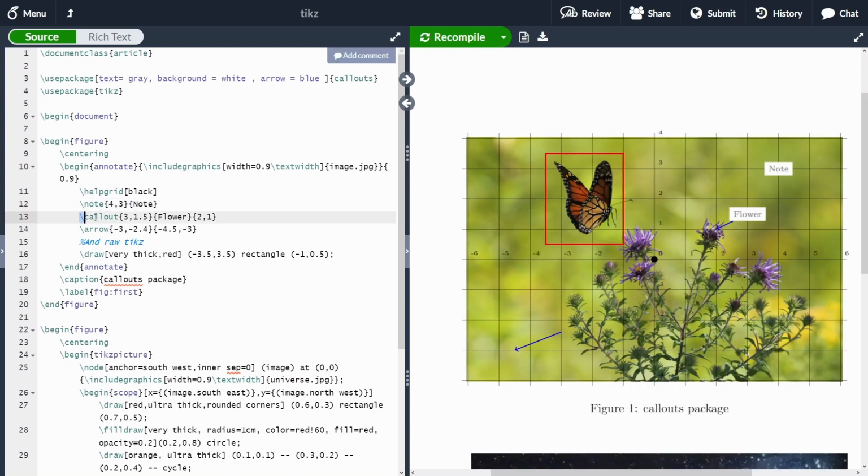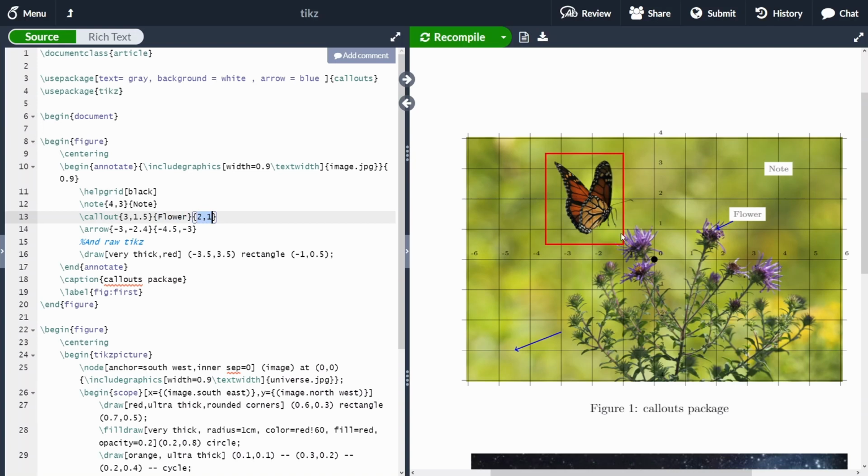Then we have a callout. A callout has text and an arrow. This is very nice because we can specify the location of the text first, as we did before in the note. So as you can see, I put the note at 3 on the X and then 1.5 on the Y. Then I'm specifying the text that I want inside that note, and I can also specify where the arrow has to end. So I want to highlight this flower here. The flower is on 2, 1. So I can specify where the arrow is going to end.